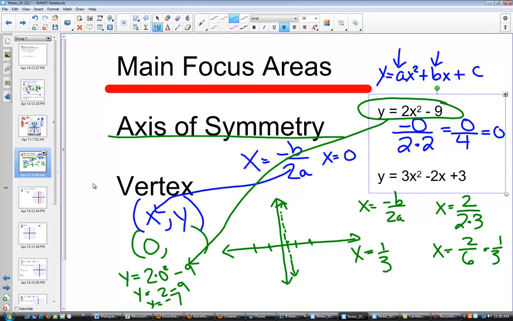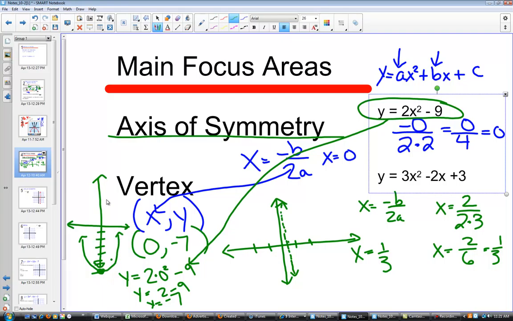So the vertex is either our minimum or our maximum point. We know x is 0 on our axis of symmetry, we plug that into our equation, and we get negative 7. That is a huge, important point on our graph. We go over 0, down 7: 5, 6, 7, and bingo bango. That is either going to be a minimum or a maximum. Now, do we know if this graph opens up or down? Is it happy, is it positive, or is it negative? It's going to open upward.